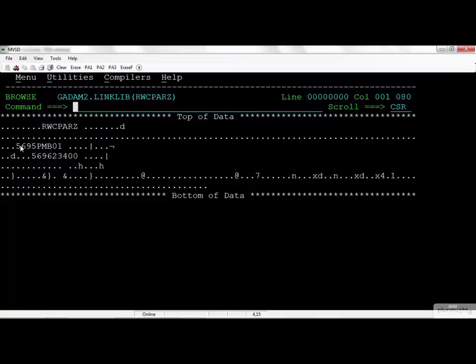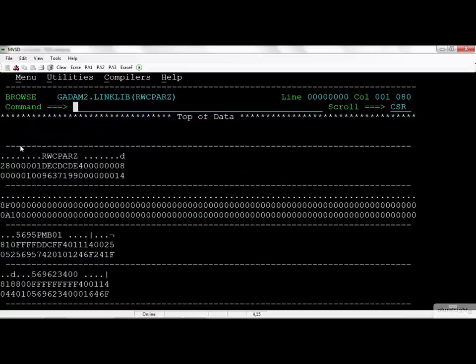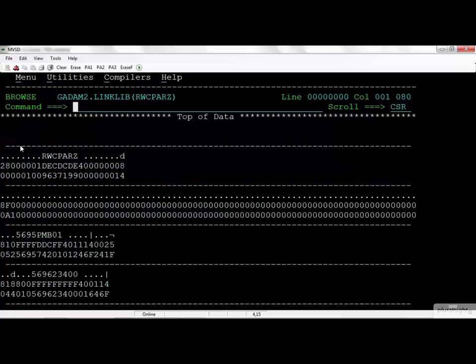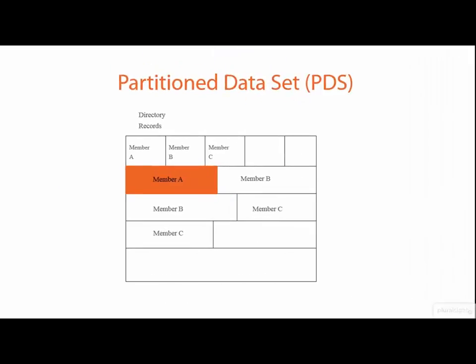Now, most of this, of course, is unreadable in any form like this. So what we can do is turn on the hexadecimal display so that we can see more of the details about the information that is contained. And as you can see, just as we said before with undefined formats, all of our lengths here are very different with respect to the information that's been written out. And so this is what an executable load module looks like when we have it translated and it's ready for execution. Let's now examine how members are updated and controlled within a PDS.